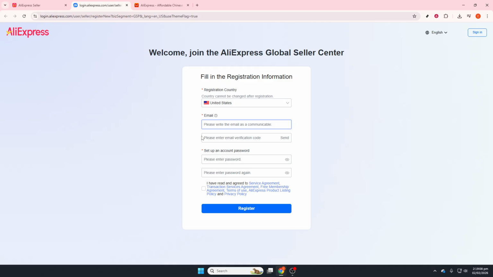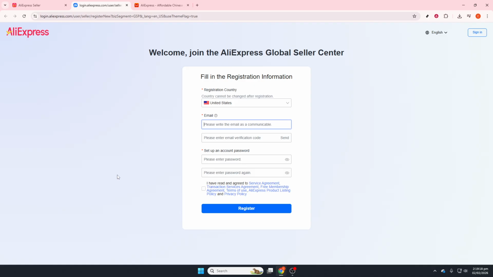After you submit everything, your application goes into review. You'll receive an email when a decision is made. If approved, you'll get a confirmation. If rejected, you'll usually see a reason so you can correct the issue and reapply. Rejections can be more common for sellers outside of China, so accuracy and thorough documentation are especially important.